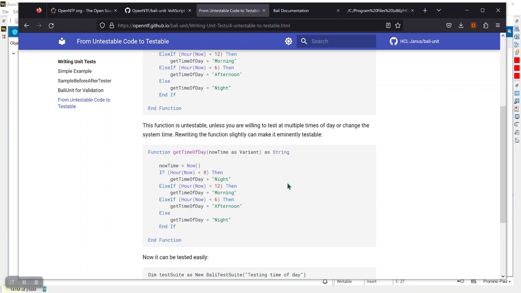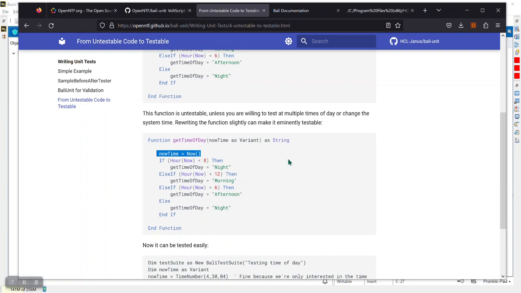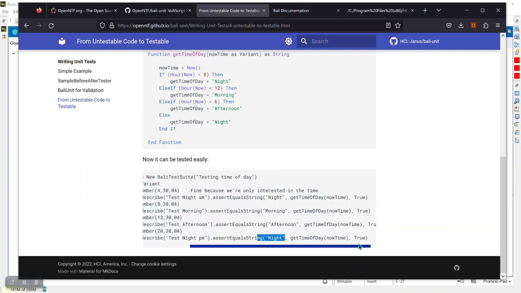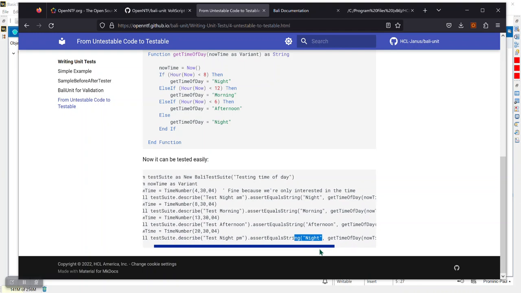You need to pass in the time. Now, I notice that this line shouldn't be there because it would overwrite what's being passed in. But without that line there, this function is now testable. We can create a test suite. We can create a time, here using time number with the hour, minute, second, and we can call testsuite.describe and pass in the now time and check the string that's being returned.